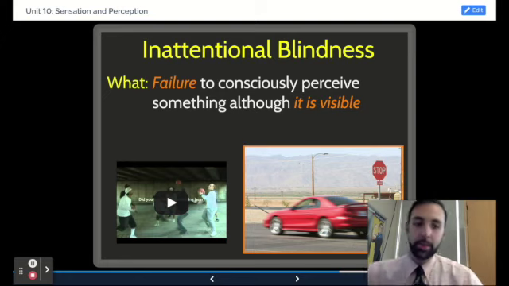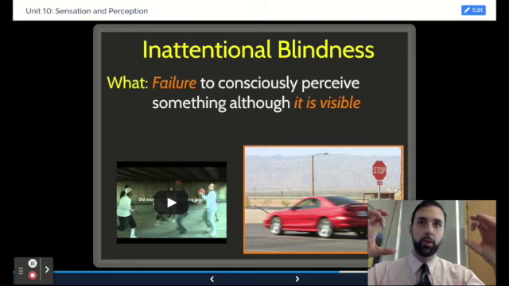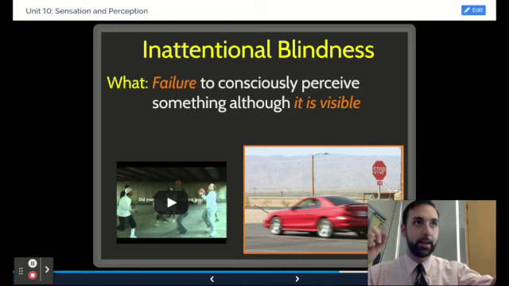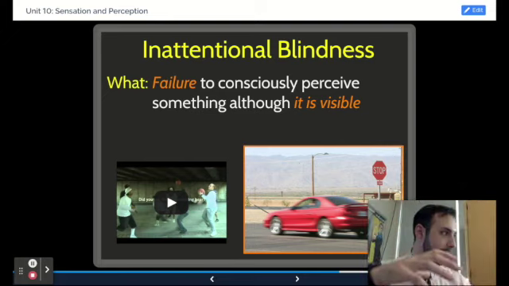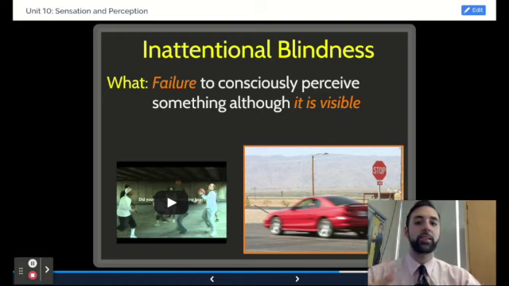This very much needs to be the case if you are actually looking at the road, maybe looking at the stop sign and ignoring the fact that the car in front of you just hit their brakes, and as a result hitting it because technically it was visible, it was in your line of sight, you were not looking down at your phone, but you nevertheless still failed to really consciously perceive it.